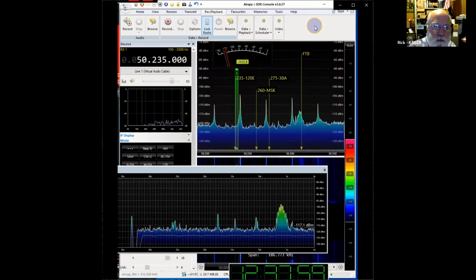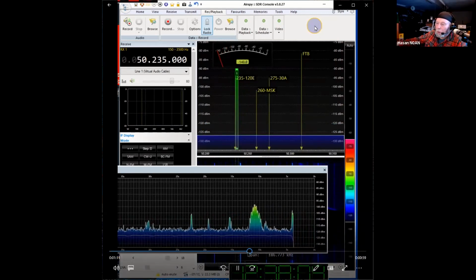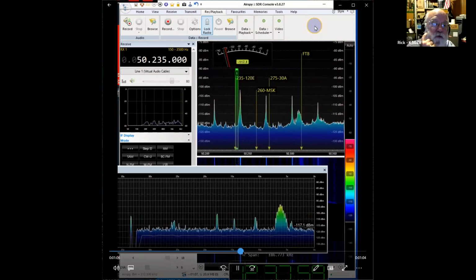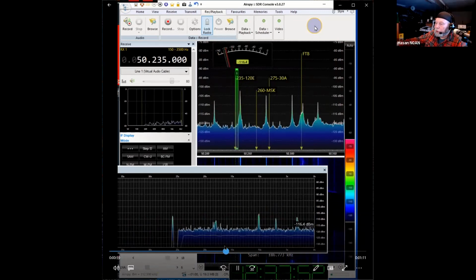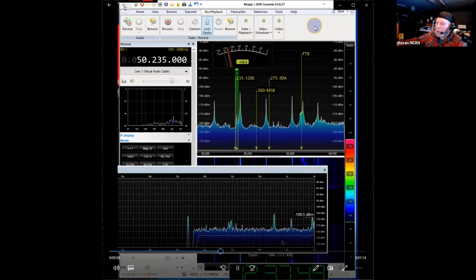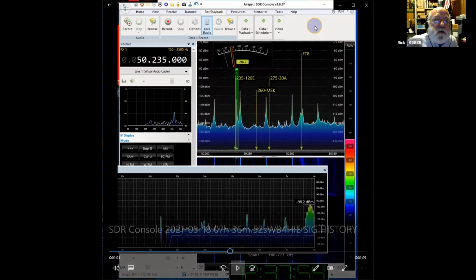Hasan, can you pause it and go back to that peak? Sure. Where the big peak is right at the net. That peak, but put it so that it's showing on the meters at the top. In other words, move it so it's at the very right edge. Yeah, right there. And you can watch the S meter at the top and see. Oh, see it bounce, yes. And so what's showing on the history graph, right there.